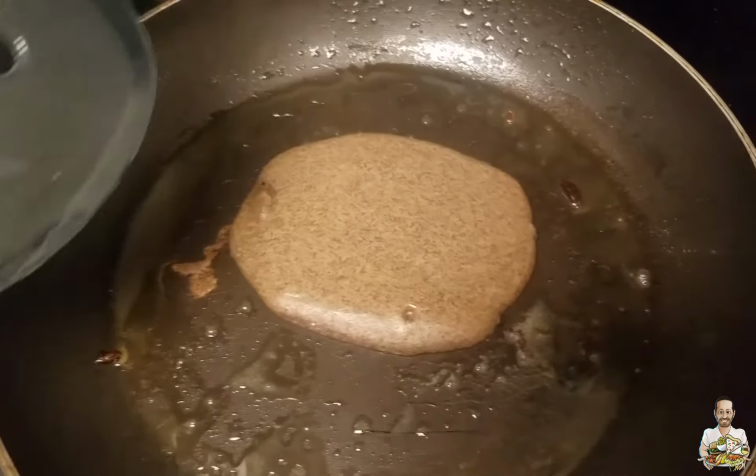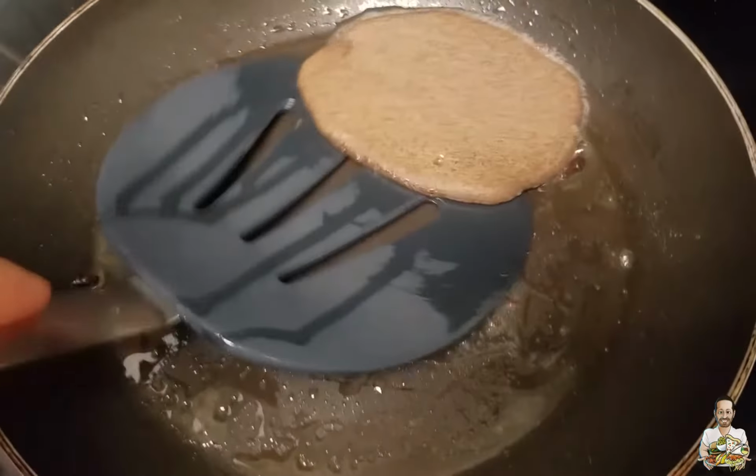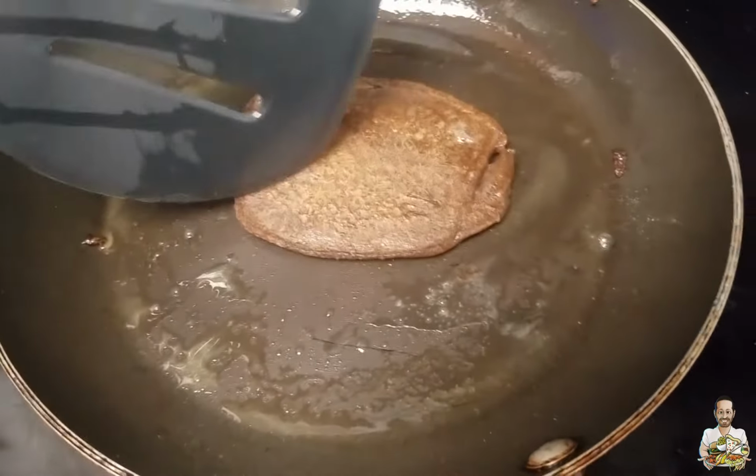And then there's a little cameo by my roommate because she kept bugging me about her shirt. I'm just kidding, she's not bugging me. So I'm just gonna flip this.